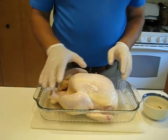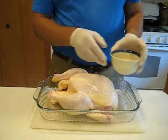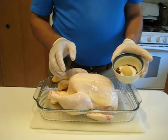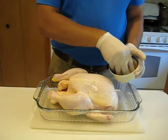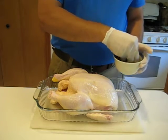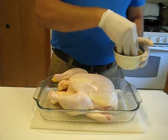And I just patted it dry with some paper towels, and I've got a little bit of a dry rub I mixed up here. All this is a tablespoon of salt, a tablespoon of brown sugar, and a couple of teaspoons of just commercial chili powder. I'm just going to go ahead and work those together into one mixture. Exact measurements are not a big deal.